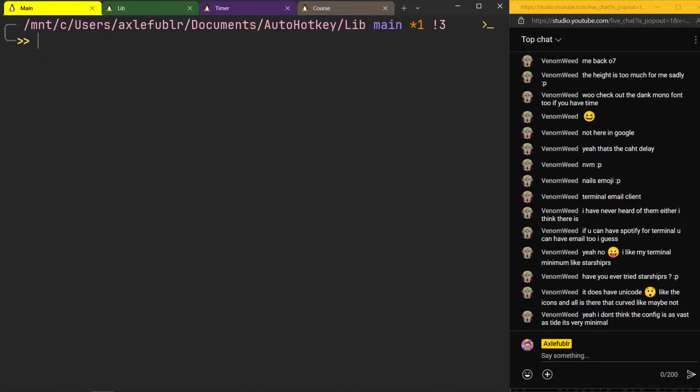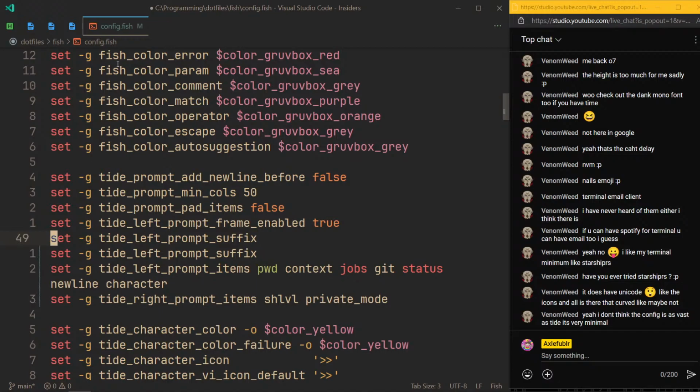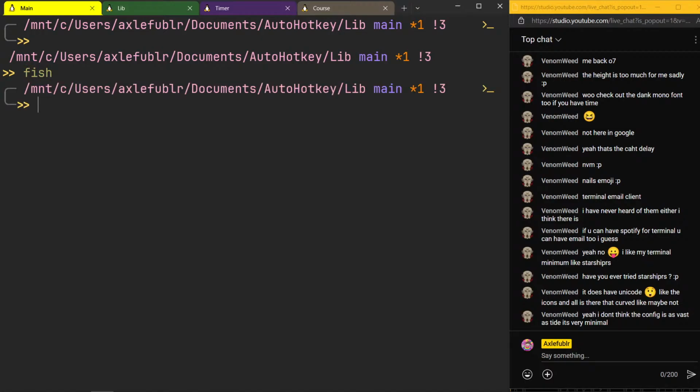Now, I wonder, how can I remove this space? There's the suffix. What about the prefix? What happens if I do this? Nothing. I kind of hope that the prefix is automatically a space. It's not, unfortunately.